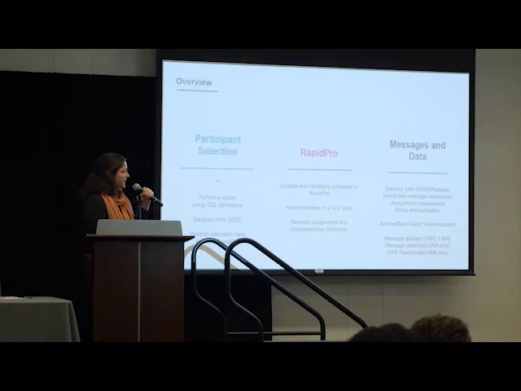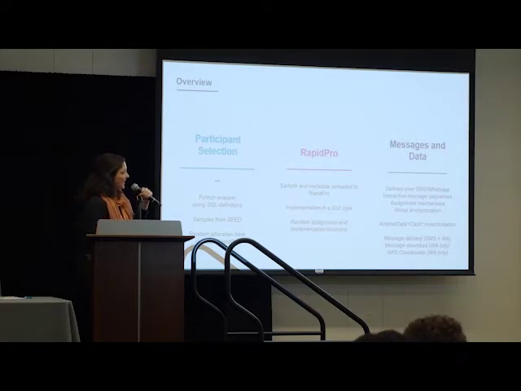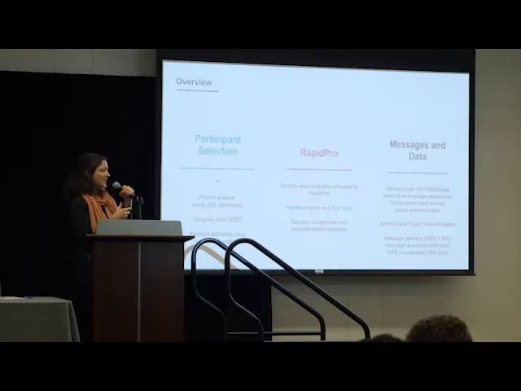We've also built some functionality to distribute airtime gifts, data, and cash incentives on RapidPro. And then some of the output data that we then get is uptake of those incentives and information on message delivery. So we get some message delivery notification over SMS, much more detailed delivery reports from WhatsApp. And then we also get outcome data on message download on WhatsApp. So whether someone actually opened the message and read it, so that's important uptake information for us.